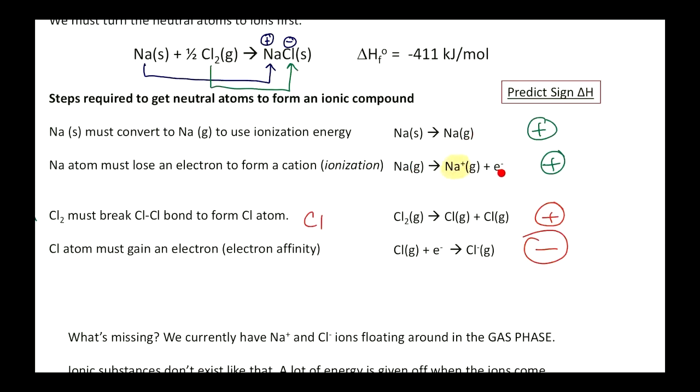So that's what we have floating around in space: sodium plus and an electron. We took the chlorine and broke it in half. We took that chlorine atom and combined it with the electron that came off of sodium to form chloride minus. So in our container, we have sodium plus in the gas phase and chloride minus in the gas phase, floating around. In your mind, does that look like table salt? No. In order to make it table salt, we need to bring them together. And that's the big missing piece. Bringing the ionic gas phase things together is related to lattice energy.